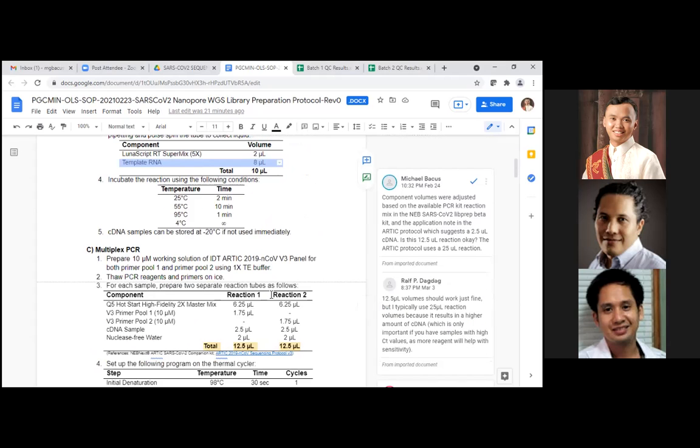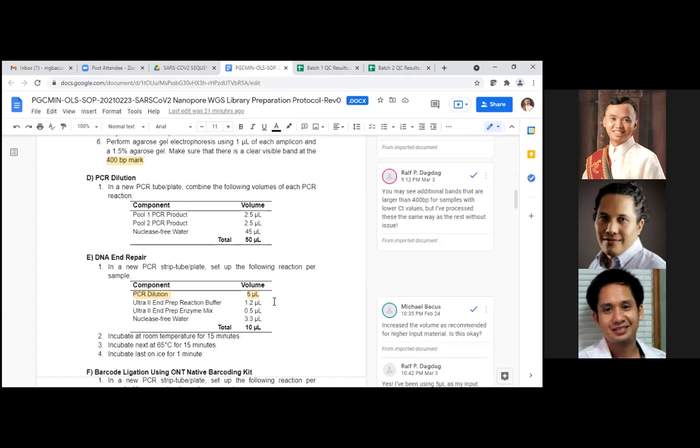Okay. And then do you also try to check the quality of RNA? I was thinking of spectral reading to check the quality of RNA. No, the spectrophotometer reading is not recommended because it's not as accurate compared to fluorometric based readings. So if you really want to check RNA concentration, we would recommend a fluorometric based assay. There are RNA based assays like Qubit RNA assays, but we don't recommend spectrophotometric reading.